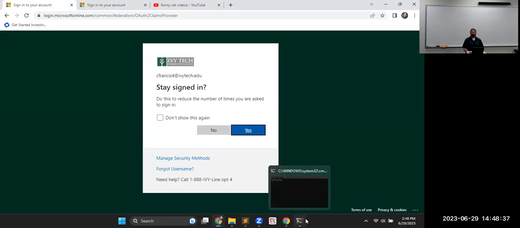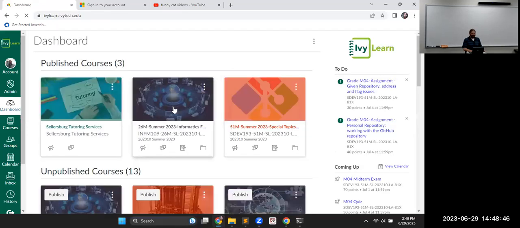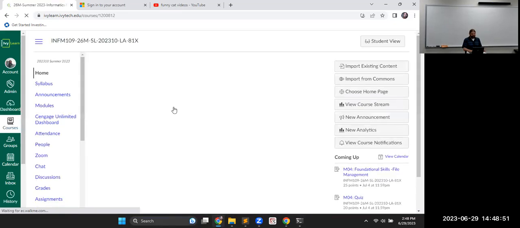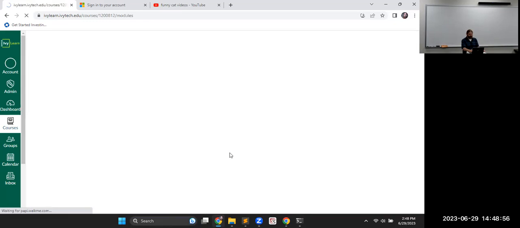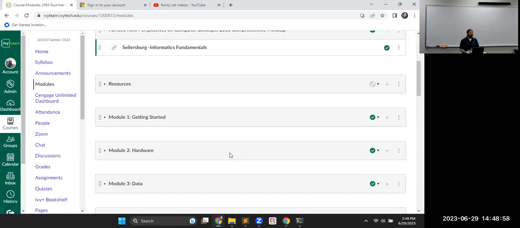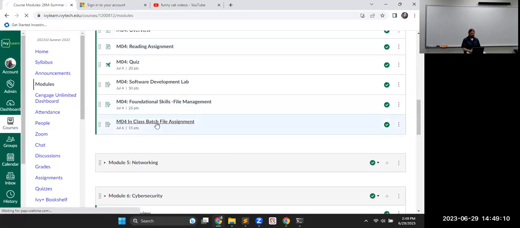Or if you have several classes, create an Informatics 109 folder, English 111 folder, Math 136 folder, all of that, which actually I haven't seen anybody turn in that foundational assignment. So along with this 15 points, if you do a batch file for that foundational assignment, I'll give you extra credit on there as well. So extra credit if you do a batch file for that. And I put it right there in module 4.